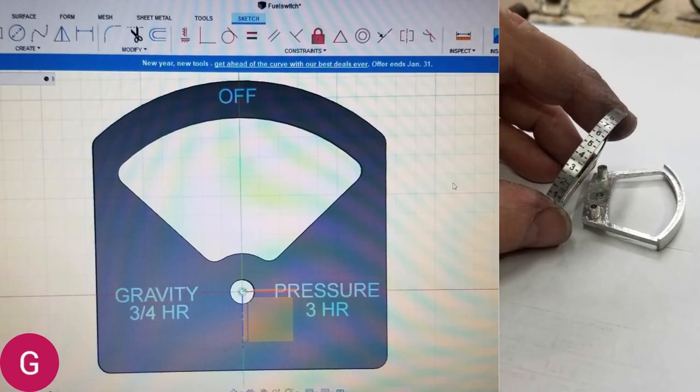Okay, the lettering on the throttle scale and the fuel selector valve was all done through a program called Fusion 360 and engraved on my desktop CNC mill. It's a TEG mill that they're about $2,500, so not everybody has access to this, but I'm sure you could find somebody that could do this for you.